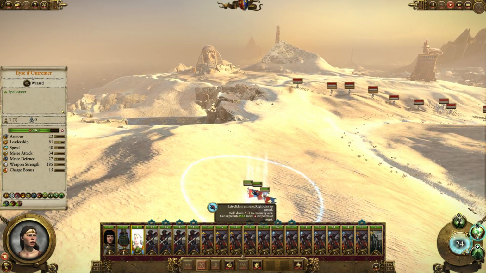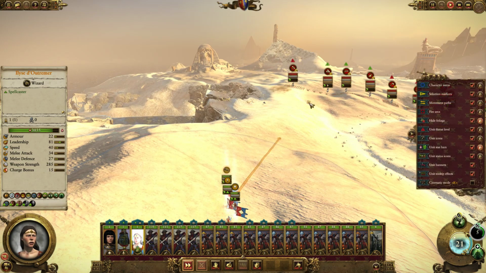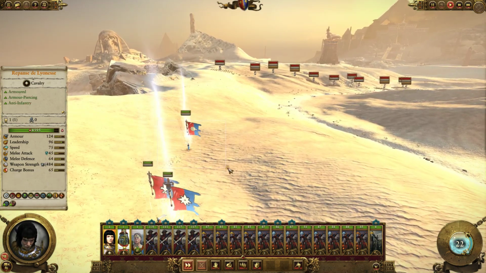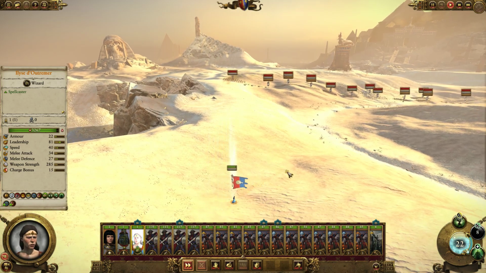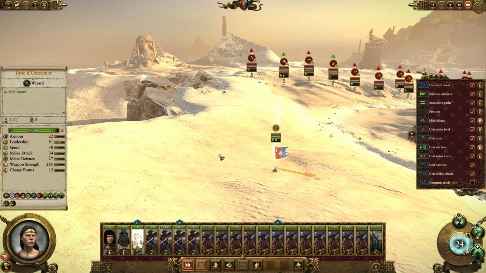So what we want to do here, put that down. The only problem with her is she's on foot. Ideally it would be easier to do this if she was on horseback, and also if it wasn't the bloody desert. It's hard to see the trails when it's kind of glare, but it's okay, I can manage.